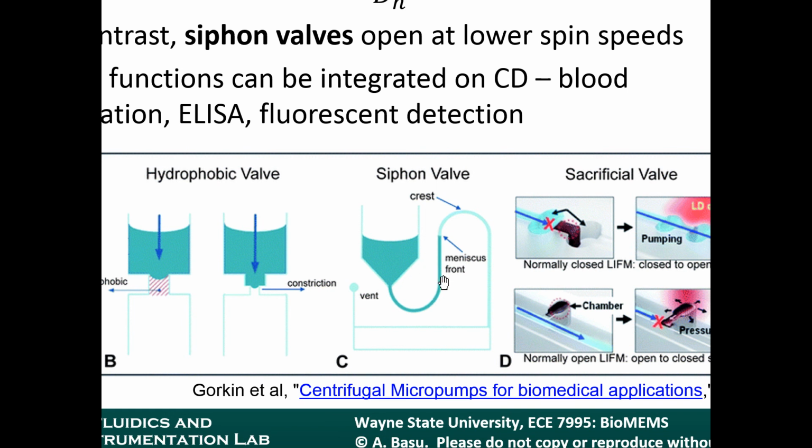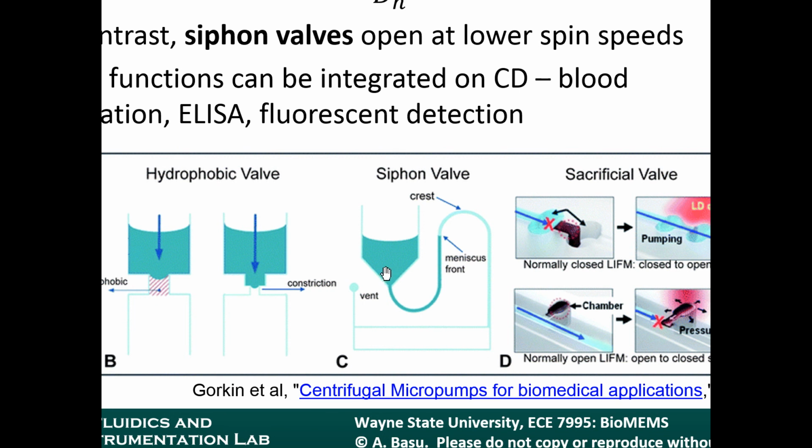Now what's going to happen? The way this valve works is that if you are spinning at high speeds, then this liquid here is being exposed to centrifugal forces. So this liquid here is going to push down. The centrifugal force pushes the liquid towards the outside. So the direction of the force is from top to bottom. Centrifugal force here is directed from top to bottom. So the higher the spin speed, you're going to get a centrifugal force that pushes this way, and that's going to push back on the fluid. That's going to prevent the fluid from going through this valve region.